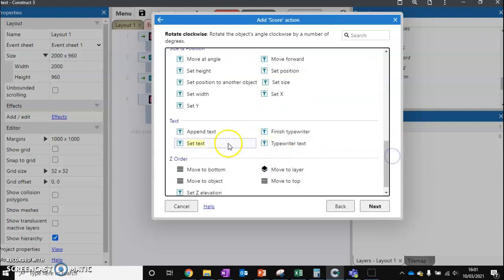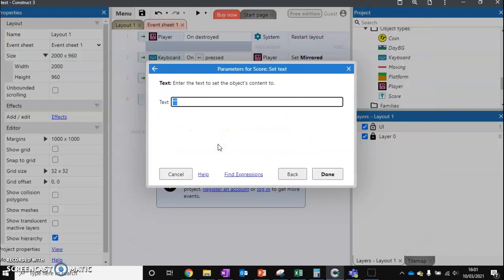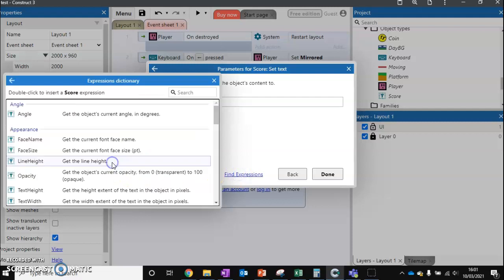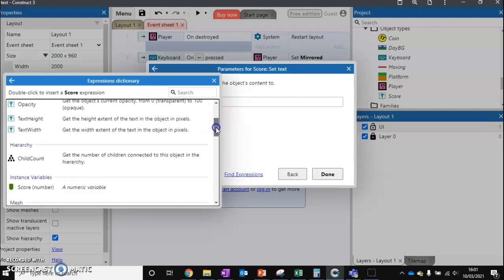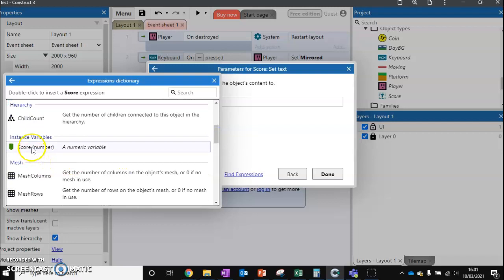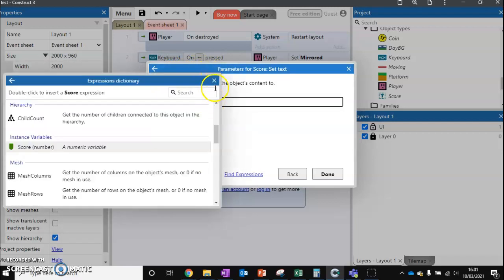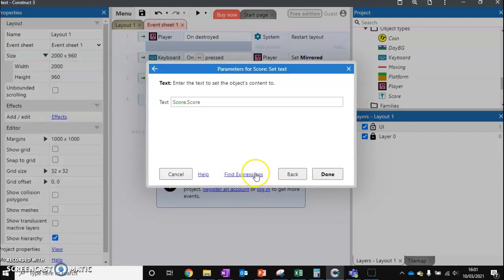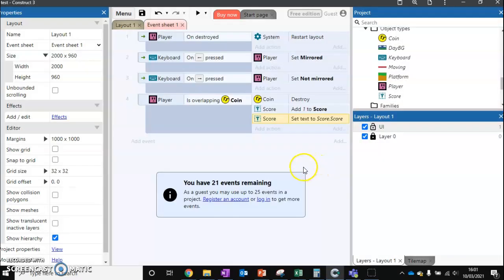So just scroll down to set text. And the text is going to be equal to, so we need to find expression, score, scroll down, and we've got score number. So the find expression can help with that if you're not sure. Then press done. So now what we've got is if the player overlaps the coin, it'll destroy the coin, add 1 to the score, and set text equal to score.